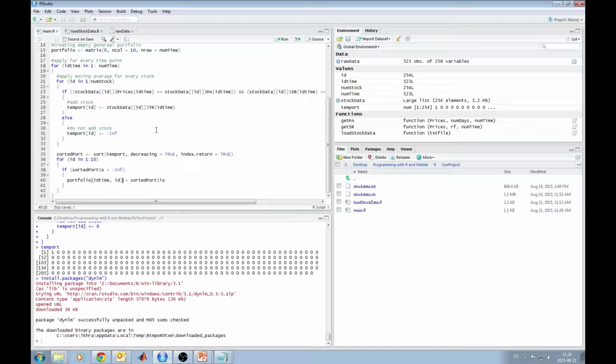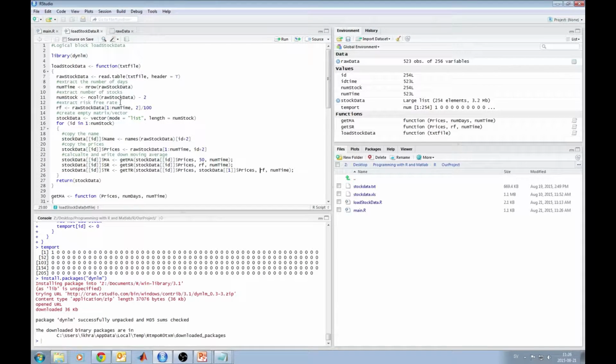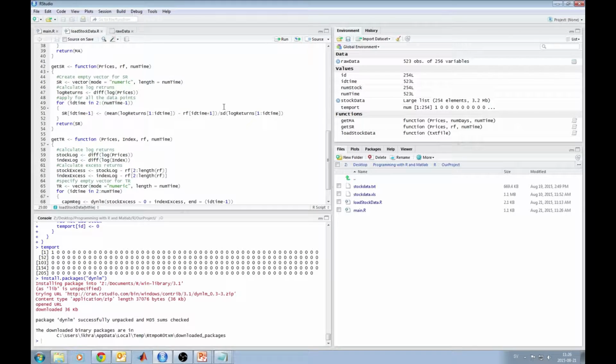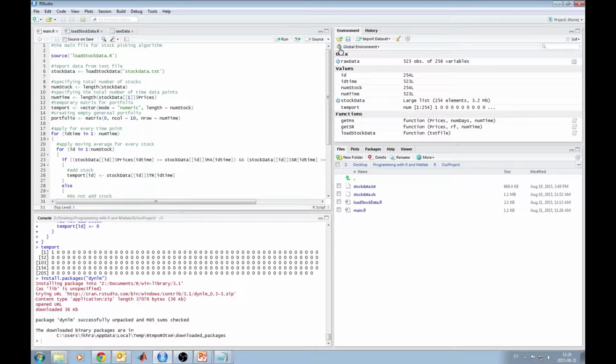Okay, good. So right now we can run the code, and for this we need to upload again, because we changed the code in here, and we're not going to make any more changes to the log stock data unless there are some mistakes which we will correct. Let's take a look.